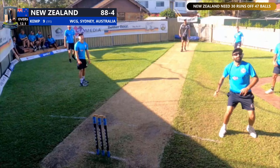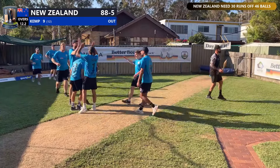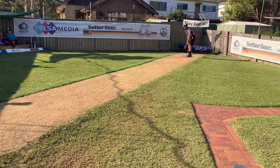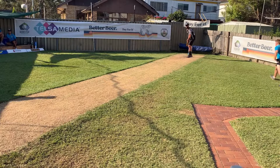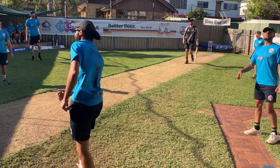In the air. Where's this going to come down? It's over the fence, and Gurpal Singh has his third. New Zealand wobbling now. England have taken 5 for 24, and Gurpal Singh has 3 of them. Done Kemp in the flight. Looks like it's stuck in the pitch a touch. What a great day Gurpal Singh's having, almost hauling England back into this single-handedly.